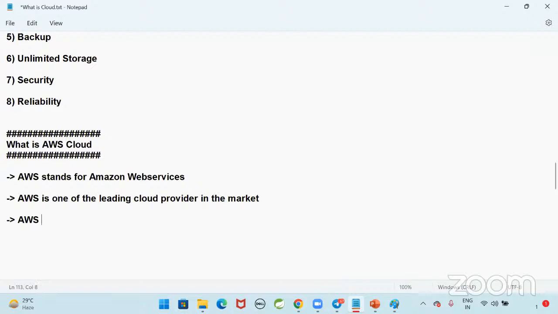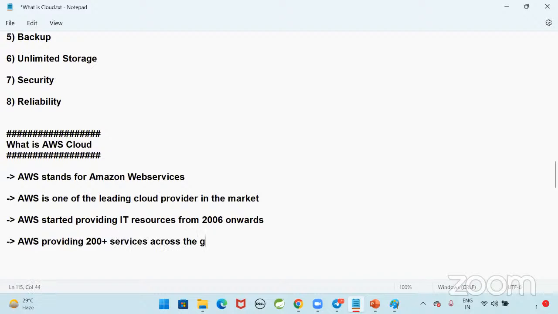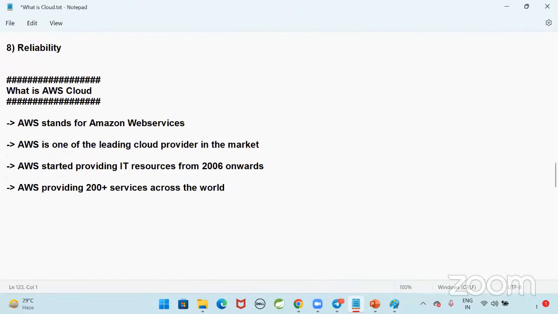AWS started providing IT resources over the web from 2006 onwards. AWS provides 200 plus services across the globe, across the world. 250 plus countries use AWS cloud resources.